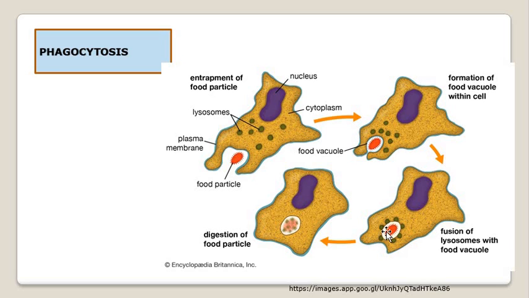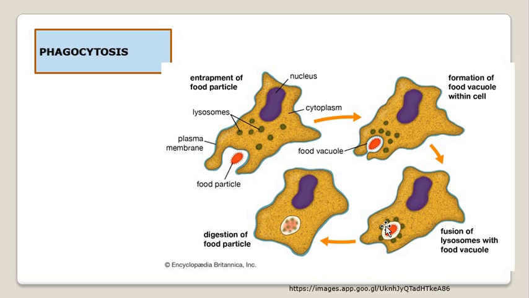Now that phagosome, how is the solid material digested? It's again a question. Taking the material inside is not enough, it doesn't mean the cell will get nutrition. It has to digest it further. If you eat fruits or puri bhaji and your stomach refuses to digest, doesn't secrete HCl, then how is the food digested? It cannot be digested unless the metabolic activity starts. The stomach lining secretes HCl as well as other enzymes. Even peristaltic movement is equally important. Then only digestion takes place and we get the nutrients.